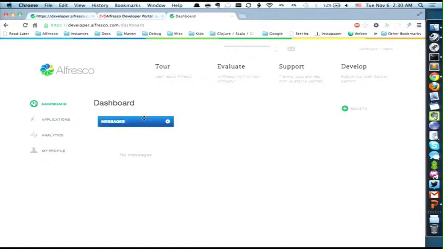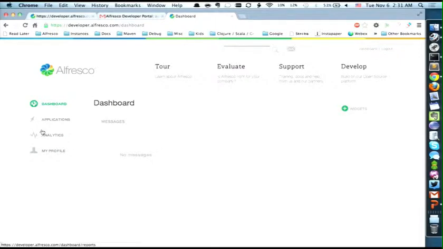Now, when you log in, you do go to this dashboard. It's very minimal right now. You can add a few other widgets in here, and there's some other bits and pieces, but most of them, to be honest, aren't super useful yet. We're still in the process of building out this web property, so things are going to be in a bit of a state of flux. We will try to post messages. If we have, for example, changes to APIs, my hope, and well, my plan is to actually start to post them here so that when you log in, you can see, hey, we've got a new API that supports workflow or whatever it is.